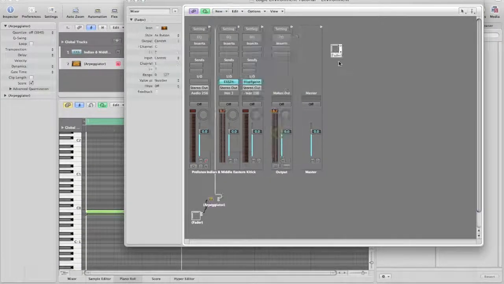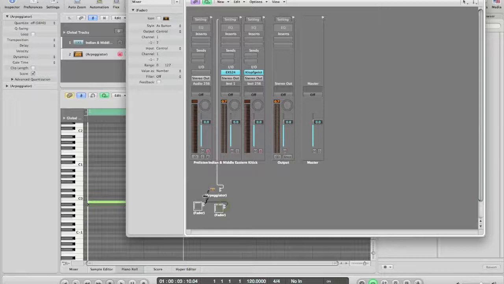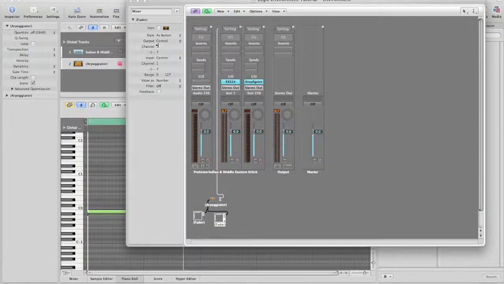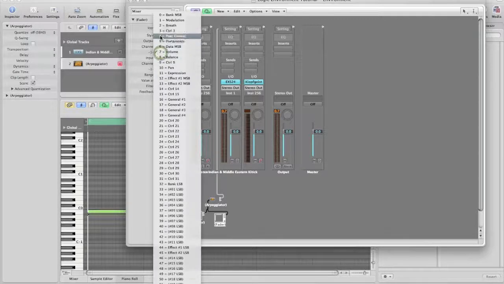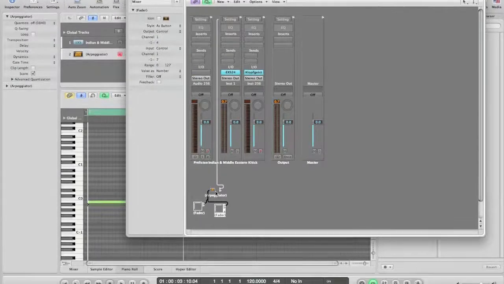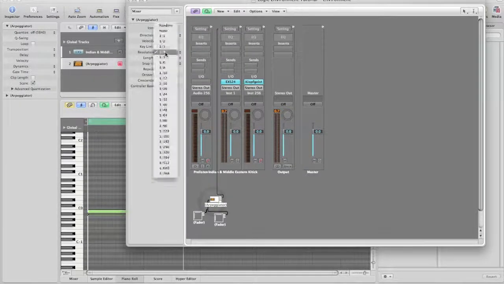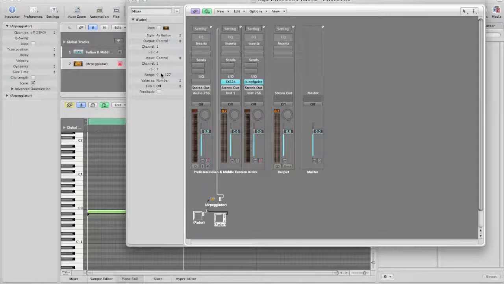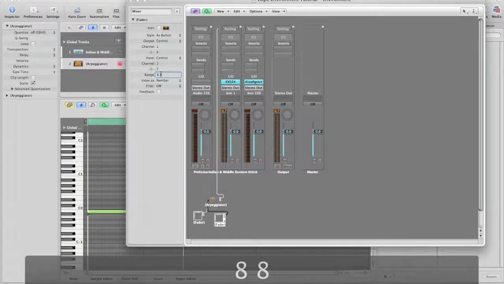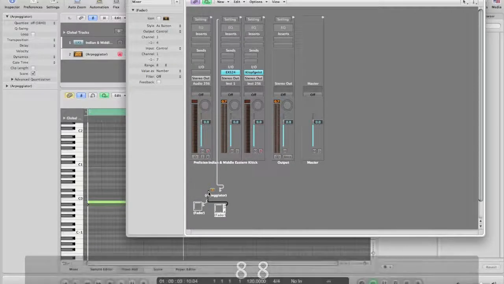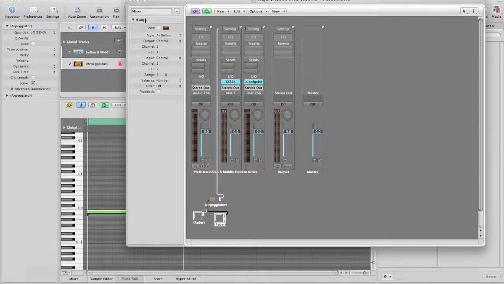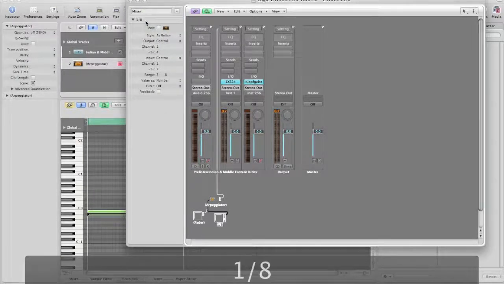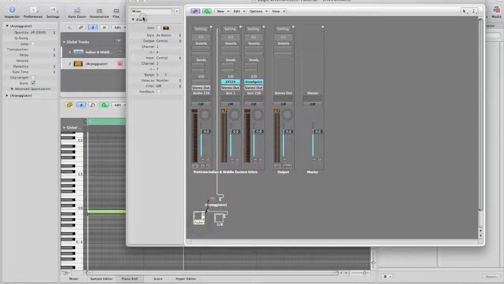Go to button again. Drag this down. Again, I can connect it to the same arpeggiator object. Choose channel, leave channel 1, choose CC number 4, and range. I want to use an eighth note. So if this was 5, 6, 7, 8, so I need CC value 8. So 8 to 8. So this is going to spit out 8 every time I hit the button. Of course, I can rename these, otherwise it'll get kind of messy. That's an eighth note resolution, and this is a quarter note resolution.